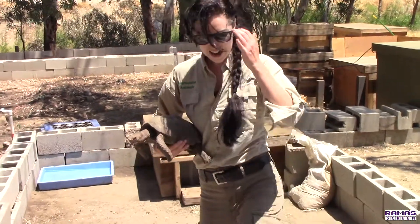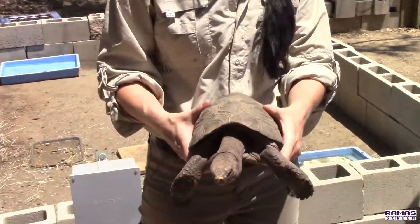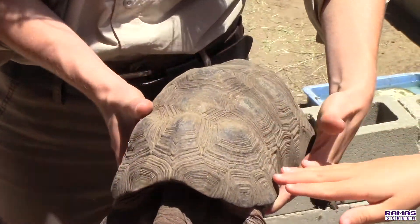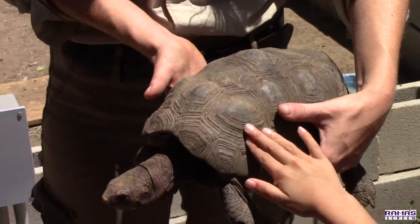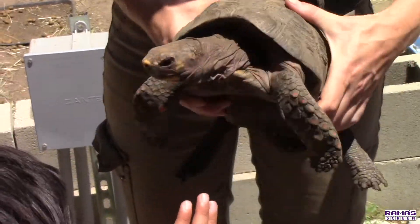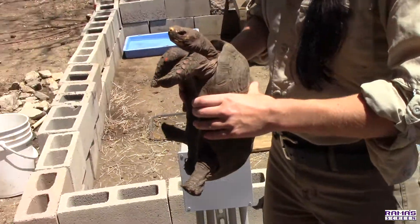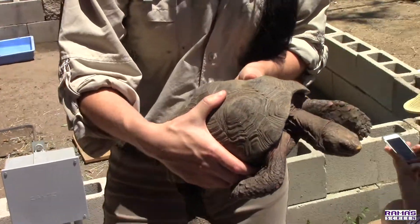There are hardly any tortoises that are omnivores, but this guy can eat most of the same diet as a lot of turtles, like box turtles. And his shell — he looks kind of like a loaf, and that's totally normal. Most tortoises don't have this loaf shape, but I think it's really cute. Can we tell if he's a boy or a girl? He's a boy. And when he hasn't just had a mud bath, you can see his red spots really well — they're really cute.